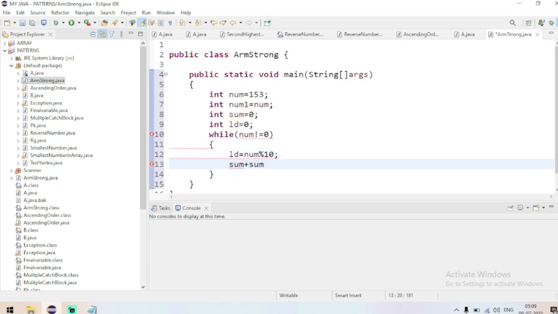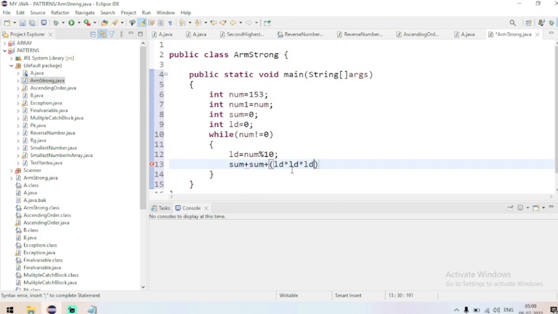After taking it I am going to add it in sum: sum plus ld into ld into ld. If you observe, I told that the sum of cube of every number, so I am going to extract every digit and cube it.